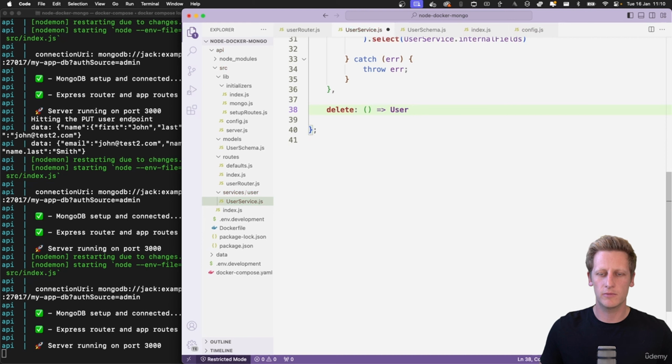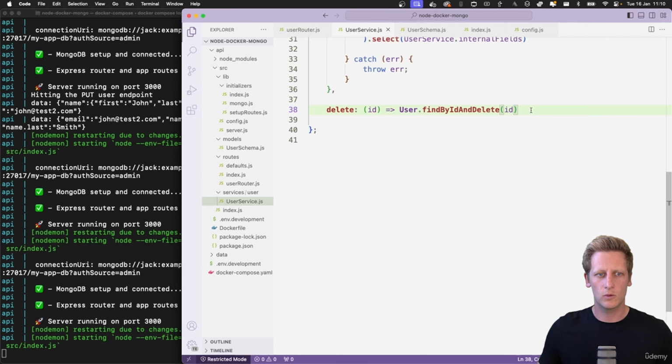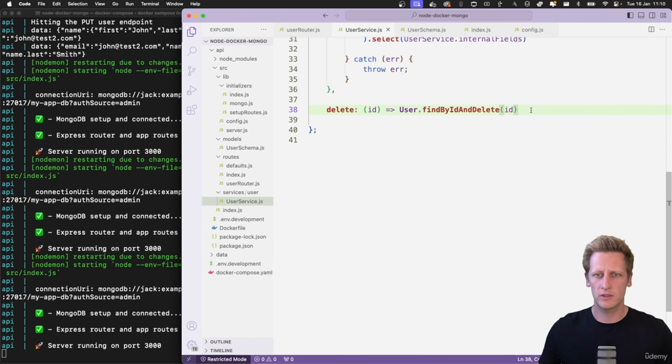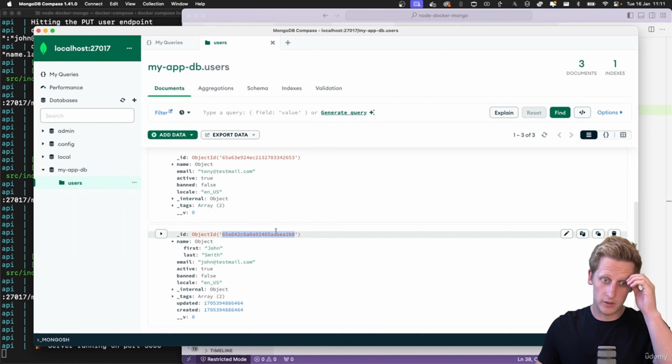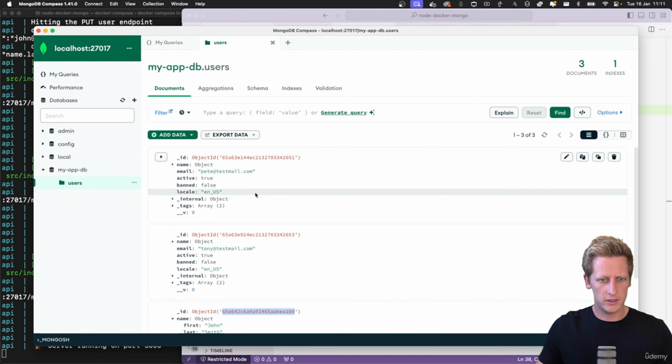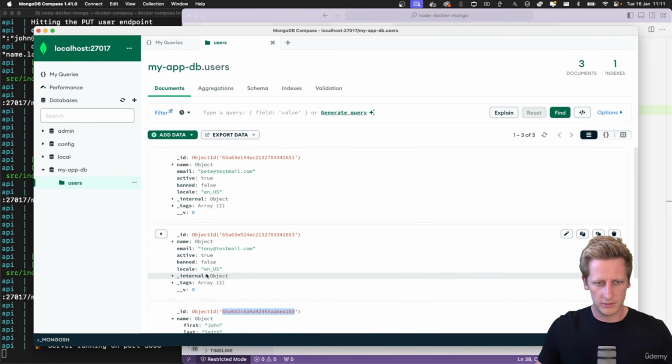We're going to make a reference to the user model, and there's this function that we can make use of. It'll say findByIdAndDelete. Then that will just be an ID that gets passed through from our router. That's all that we need to implement in our service. Quite simple and easy. So let's go ahead and test this out in Postman. Well, first off, just choose an item you want to delete. Let's go ahead and delete these items that don't have any timestamps on them.